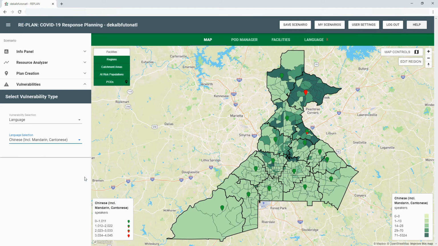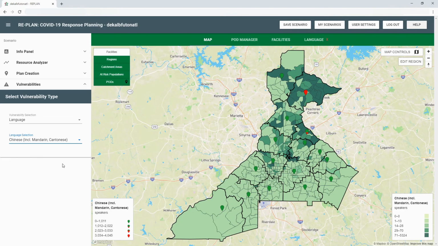If an individual does not speak English but speaks some other language, that individual is going to have trouble participating in the response. They're going to have trouble potentially following instructions, being able to get to the pod to receive their vaccination, understanding what they're supposed to do to be able to participate in the response activities. Therefore, it's imperative that planners be able to allocate resources, whether it be documents and paperwork, signage, translation resources, whatever it needs to be able to serve these individuals. So let's start looking now at the Chinese population.